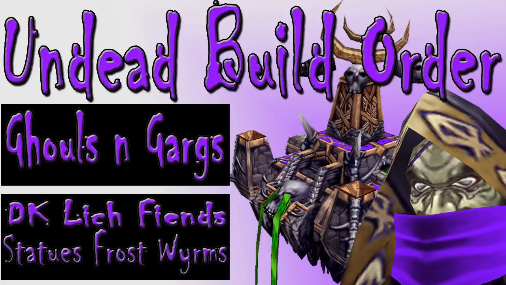I shall be showing you two build orders for Undead. The first one is going to be Ghouls and Gargs, and then afterwards I will be showing you the Death Knight, Lich, Fiends, Statues and Frostworms build.